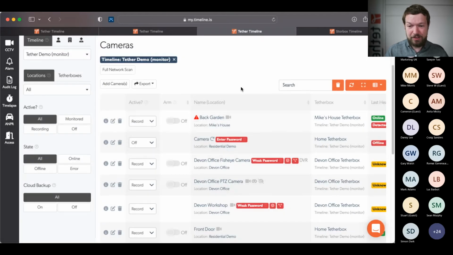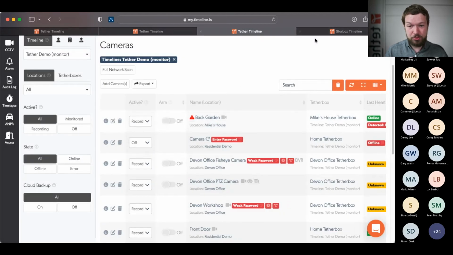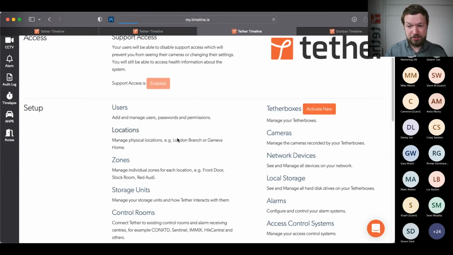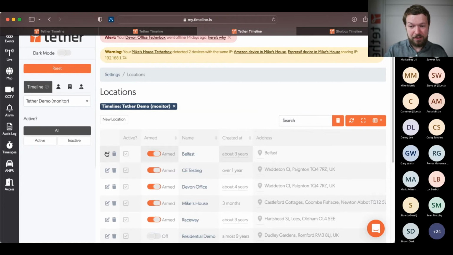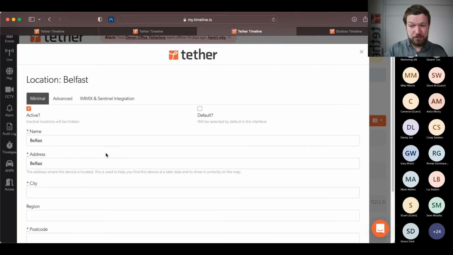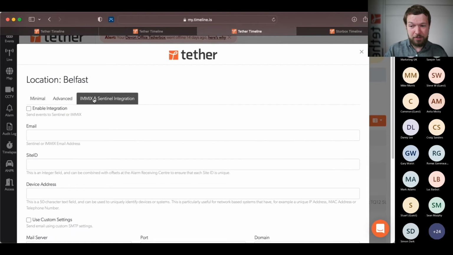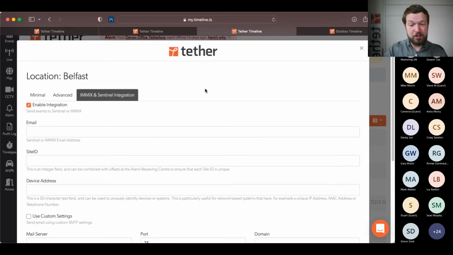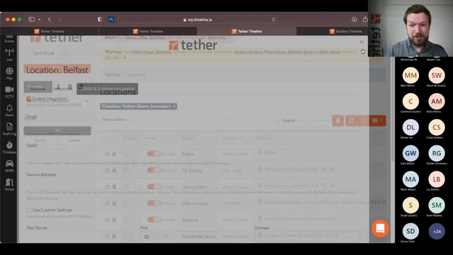In order to add a site to an ARC, you'll do this from the admin section as well. If you press on admin, you press on my locations, which is the term that we use for sites. For any site that you want to add police response, for instance, you can click on the imix/sentinel integration and fill in the details that were provided by your alarm receiving center. Then all of a sudden, that alarm receiving center will receive analytics from cameras. It will receive device being unplugged events. It will receive events from your access control system and alarm panels. I'll cover those two categories next.